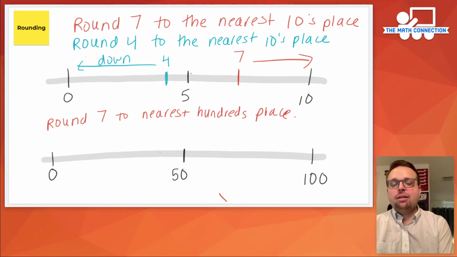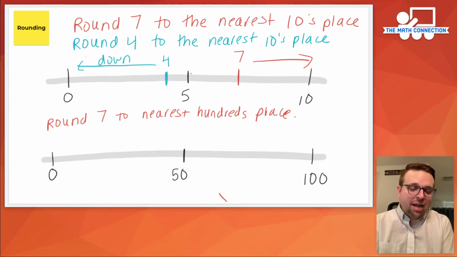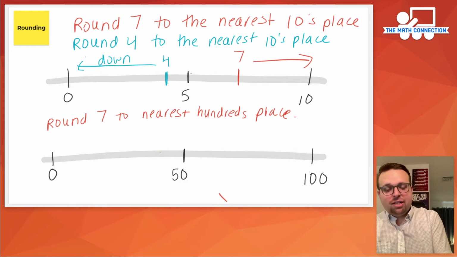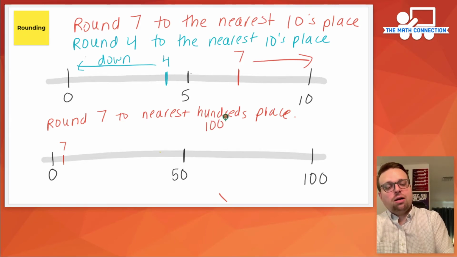And then let me plot 7 on my number line. Well, 7 is going to be pretty darn close to 0 at this point, because if I counted these in increments of 1, I would be going 1, 2, 3, 4, 5, 6, 7, 8, 9, 10, 11, 12, 13, 14, 15, 16, so on, so on. I'm not going to count the whole thing, but you get the idea, all the way up to 99 and then 100. Well, 7 is pretty low. It's pretty close down here to 0. So my question for you now is, in the first example, 7 rounded up because we were going to the tens place. But if I were to say round 7 to the nearest hundreds place, so that's 1 hundreds.